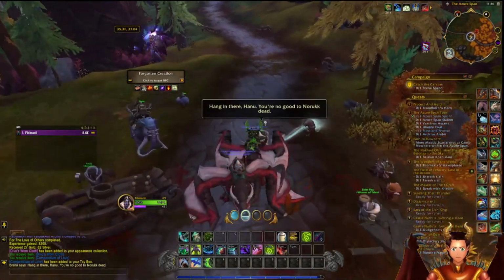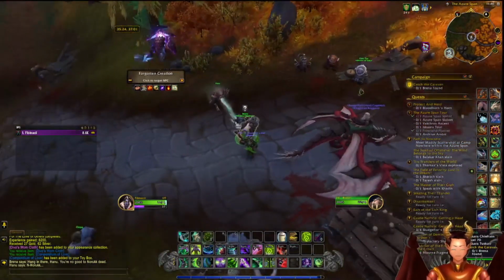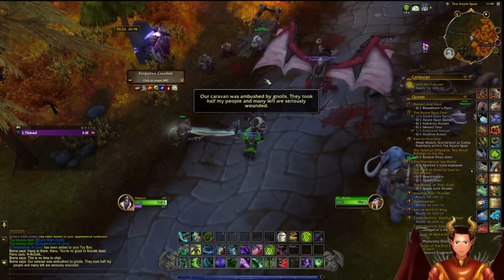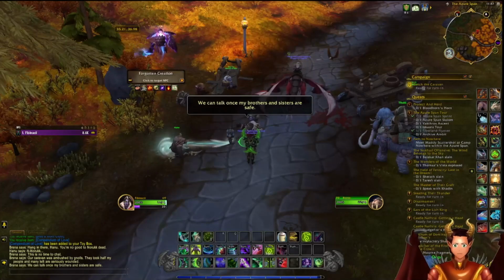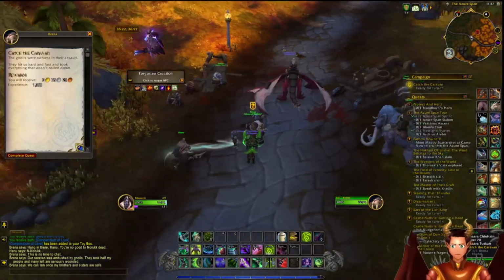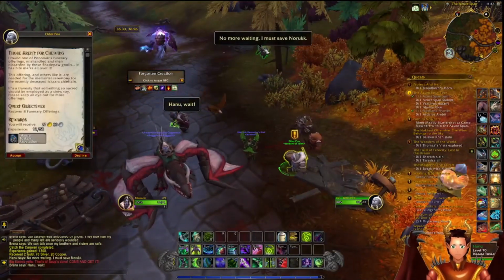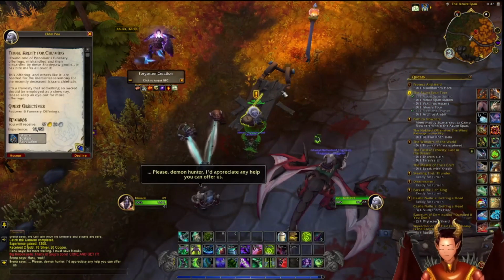Hang in there, Hanu. You're no good to Noruk dead. Noruk. What brings you here? Hi. This is no time to chat. Our caravan was ambushed by gnolls. They took half my people, and many left are seriously wounded. We can talk once my brothers and sisters are safe. No more waiting. I must save Noruk. Hanu, wait. Please, stranger. I'd appreciate any help you can offer us.